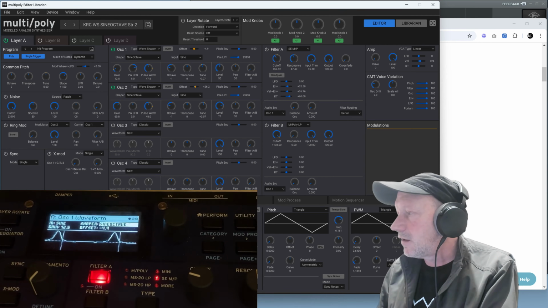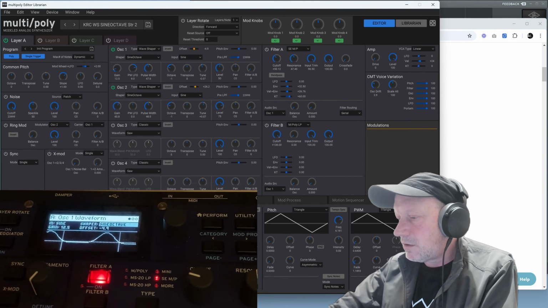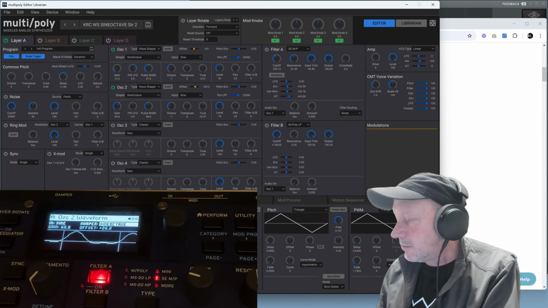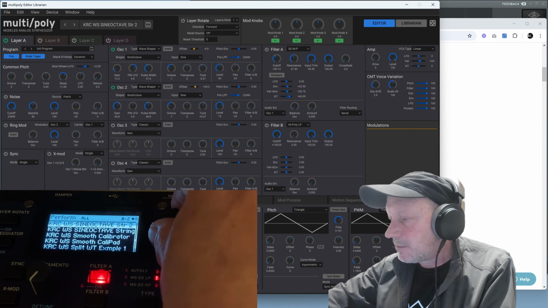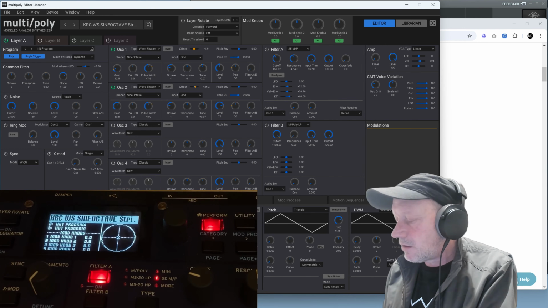And then, you know, there's a little bit of that coming from Oscillator 2, but not as much. And I guess that was the more complex version of the patch. This is the simpler version. Very interesting though, right?